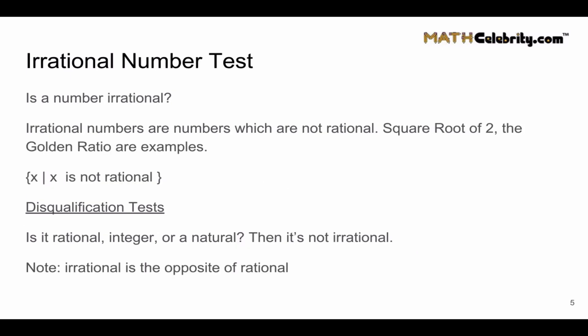The fourth test for classifying numbers is: is a number irrational? I strongly suggest you do the negative test instead of trying to evaluate. Ask yourself this question: if a number is rational, an integer, or natural - and really all three of those combine into rational - then it's not irrational. So you could tell instantly when you're doing the test on rationality, if a number is rational then it's not irrational. So it's the opposite of rational.